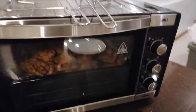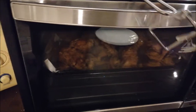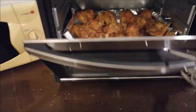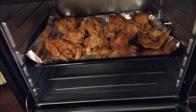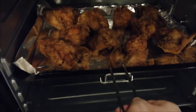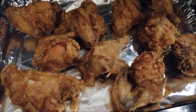Check it out, the magic bell just rang after 10 minutes. So we're gonna use our handy dandy handle over here to open, and look how delicious golden brown it looks. We won't stick our hand in there because I'm gonna end up burning it. And look how nice that chicken is, nice and crispy.